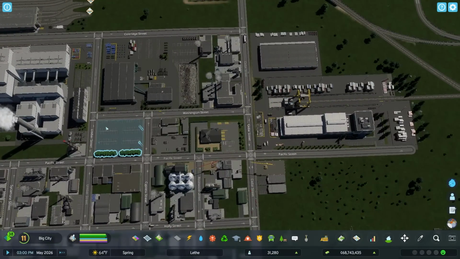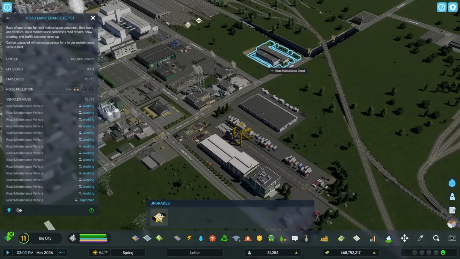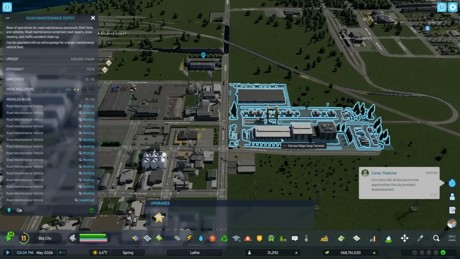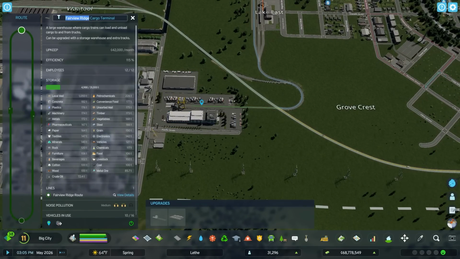Nothing remarkable over here. I did add in a police station as well as a fire station. This is the road maintenance building that needs to move. It's not staying there permanently. And then I did move the Fairview Ridge cargo terminal. However, this cargo terminal now needs to change its name to Watul cargo terminal.